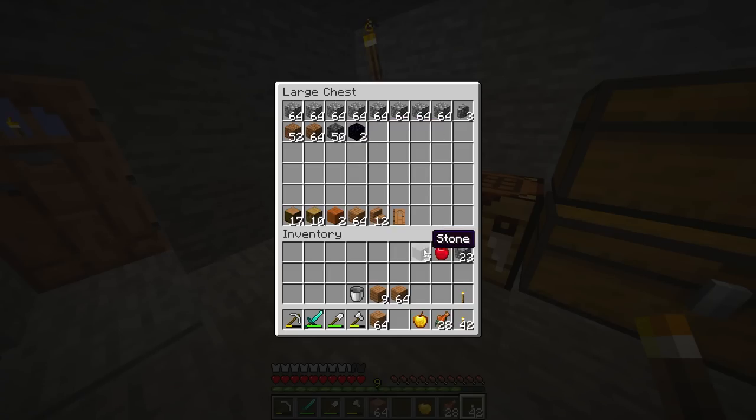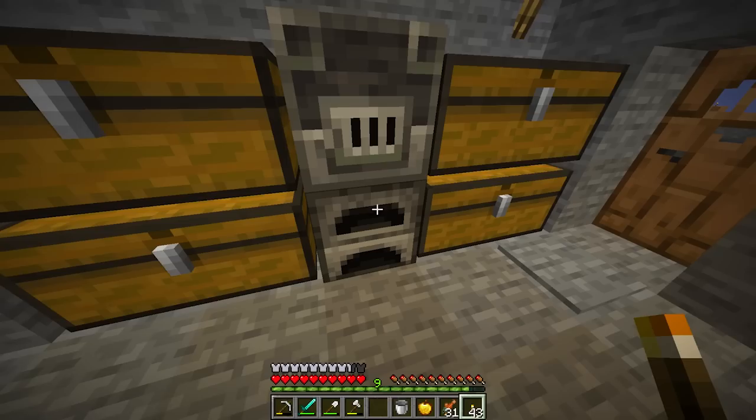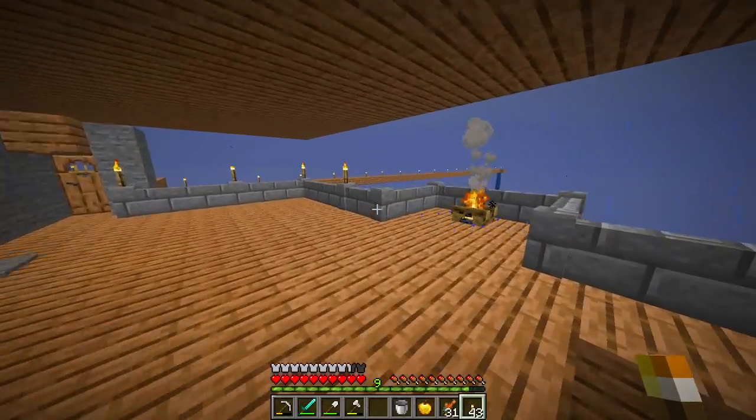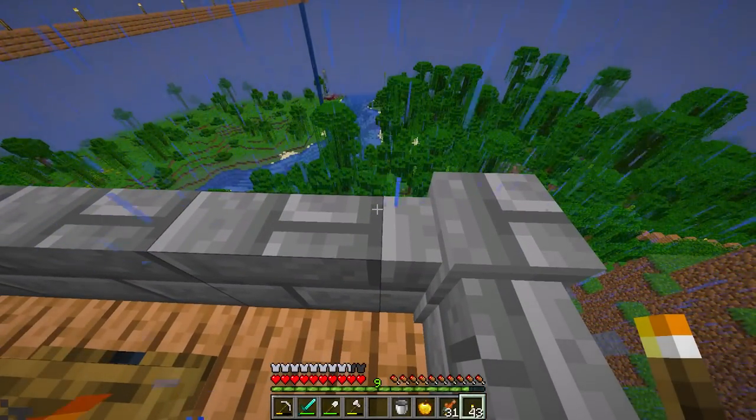Cobble, obsidian, stone, cobblestone. Fishy. Oh, there's the fishy. Stack. Torch. I need more water. These thingies. That looks good down there. I like it a lot.